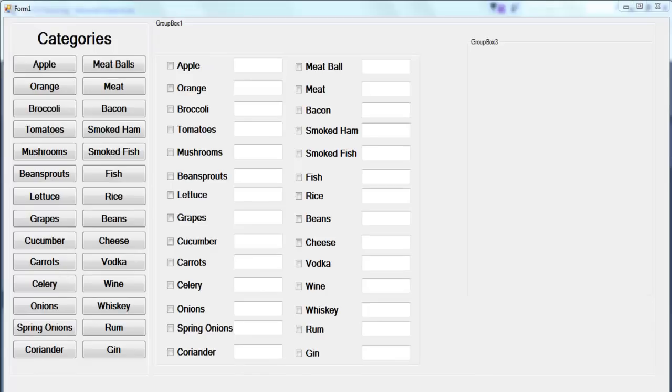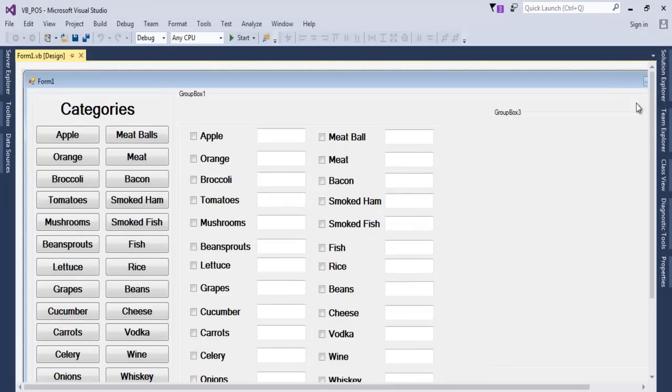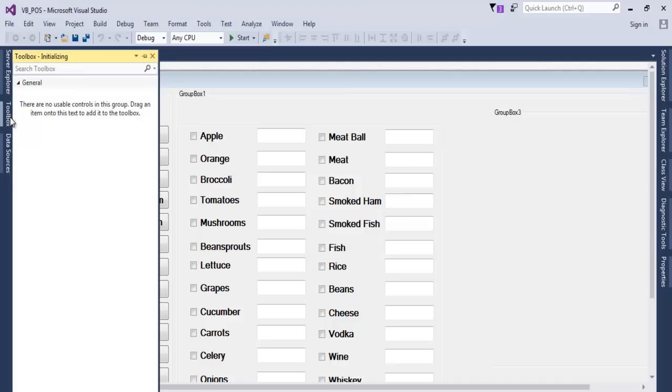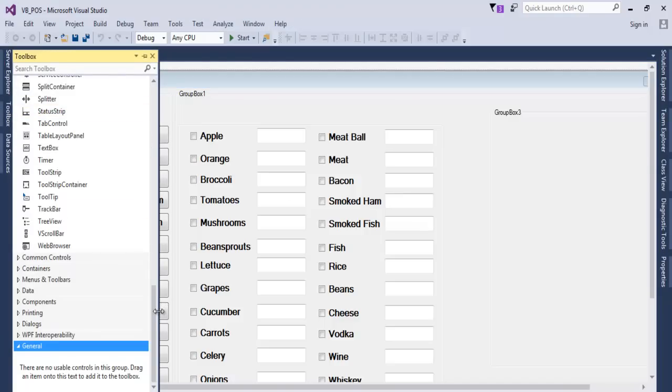Okay, now the interface is ready, so all I need to do now is add a couple of labels, just to output the total and so on, and that'll be all. And here maybe a title. Okay, let's do that now. I'm going to have to add a list box, or maybe a label.